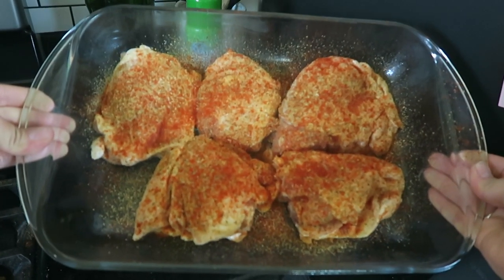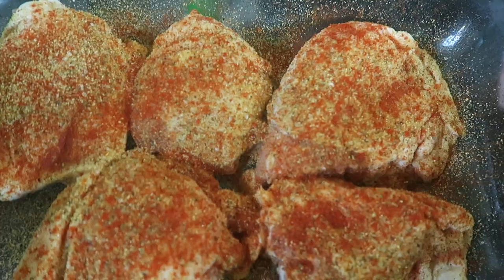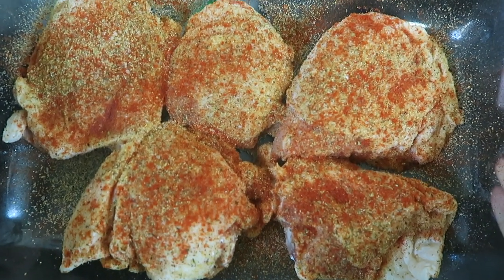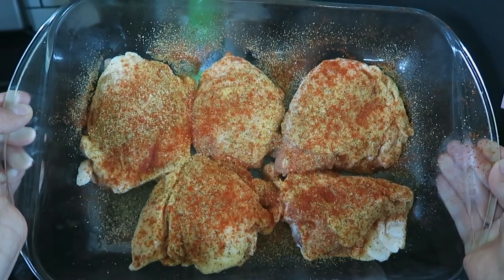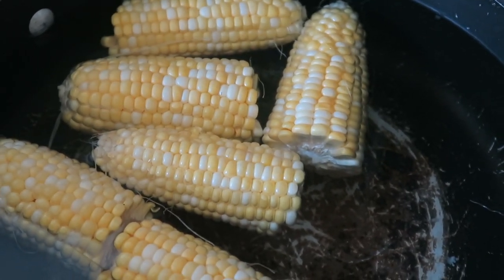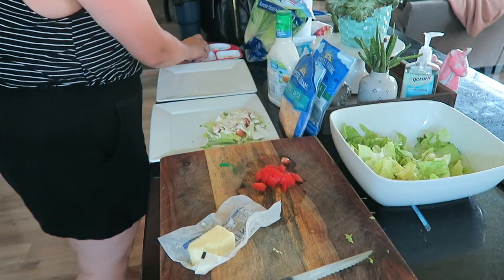Another quick and easy weeknight dinner meal idea for you guys is chicken thighs topped with Montreal chicken seasoning and paprika. I love to put this on the pellet grill or put it in the oven. It's so good. It crisps up so nice. I serve this with fresh corn on the cob, because what's more summery than fresh corn on the cob? It's so good. And then I also served it up with a side salad.